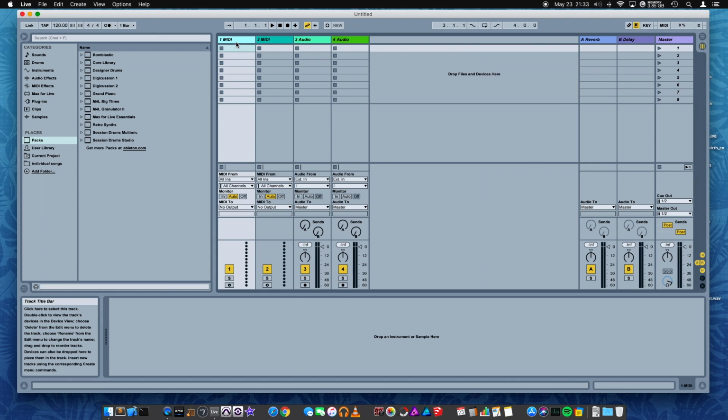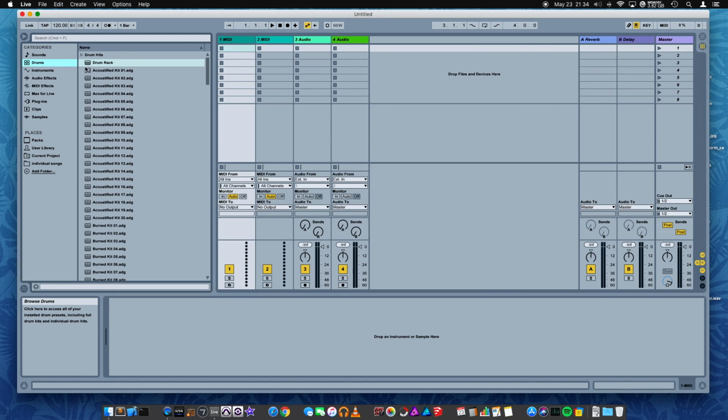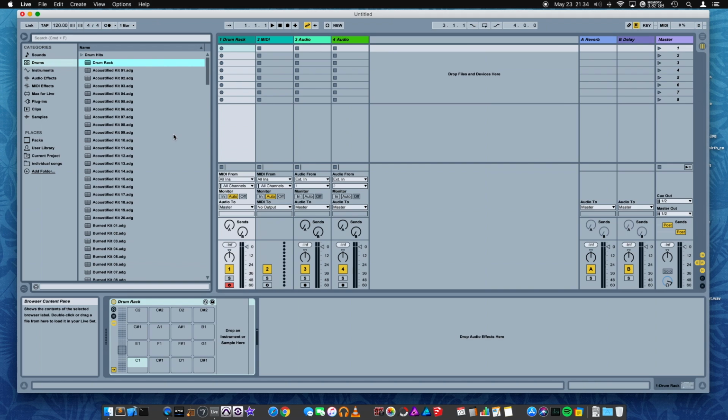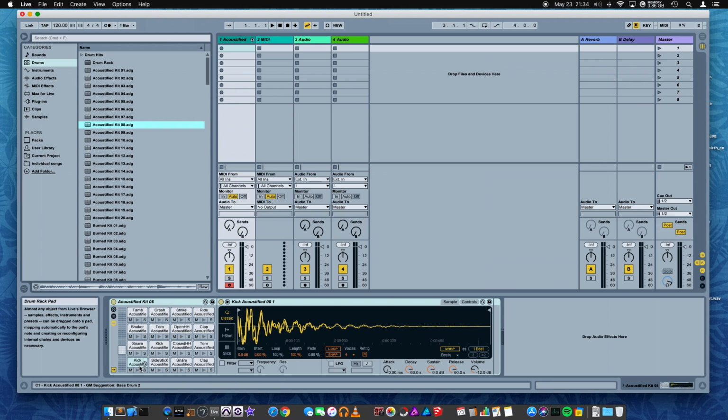is go into the MIDI track here. I'm just going to create one drum set for this one track, and then we're going to use that and section off the individual sections of the drums in other tracks. So bear with me. We're just going to start with this one track, and I'll go to the drums, create a drum rack. And we could choose a whole kit, and it would come up with these things here.